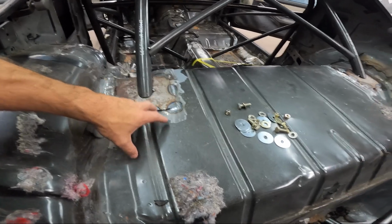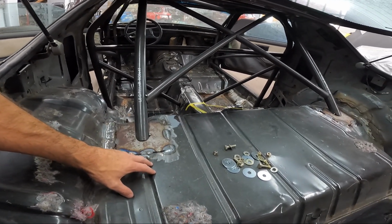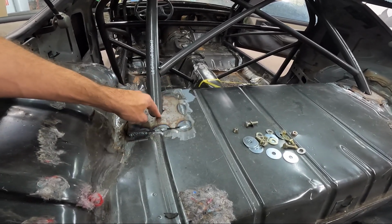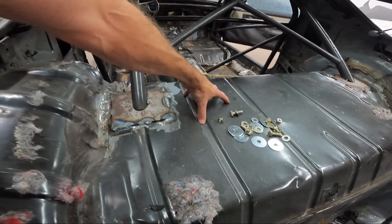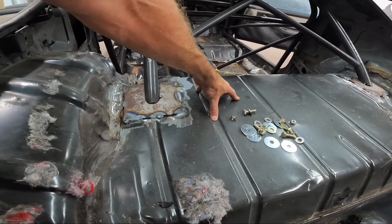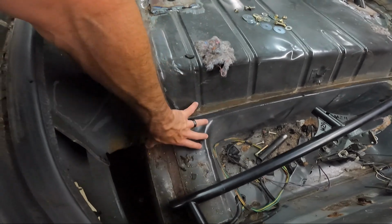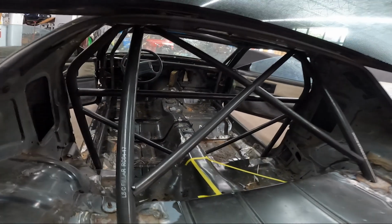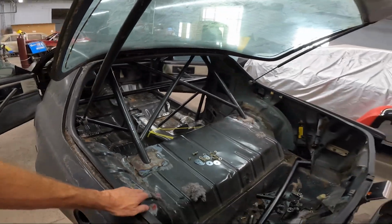I know a lot of the old cages, which we had one in my wife's car, her original one, I think it might have been from Wolf, I don't know who it was from, to tell you the truth, I can't remember, but the plates were here, and that's not near as strong as having them out here over top of this frame section, how it runs up. So that's why we do that. Kind of shows you everything from the back.